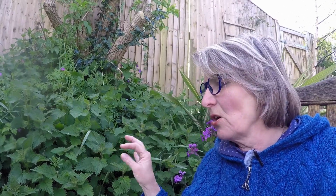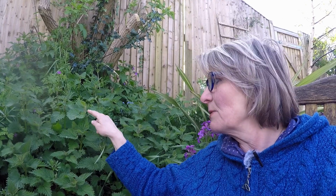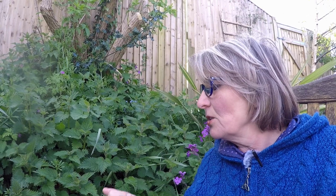It goes a much darker, deeper green, and there's an old folk saying: don't pick the nettles when the devil's passed over it. So once the season gets hotter and drier and they are starting to set flower, they have little dangly flowers like little catkins hanging down, and those will then set seed. Later on in the season, you can gather those seeds and have those as food. And the roots are also used. They've got long, creeping, tough yellow roots, and research is indicating that's really good for prostate issues.